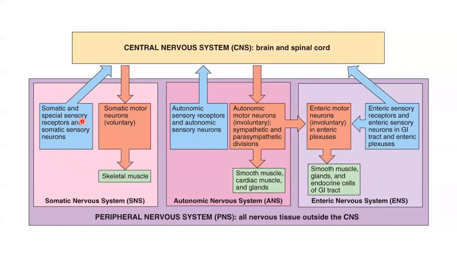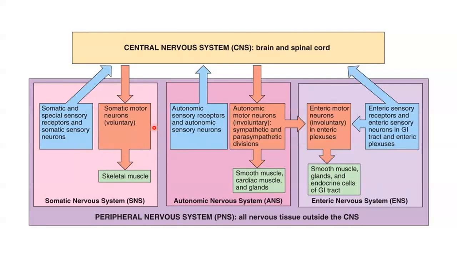So our sensory neurons, which transmit information towards the central nervous system, transmit this sensory information from receptors for both somatic senses, so things like our touch, pain, proprioception, as well as our special senses. So our special senses are sight, hearing, taste, smell, and equilibrium. All of these sensations are consciously perceived by the brain, meaning that we are aware of them. So we can feel when someone touches our skin. We know when we hear something or we see something.